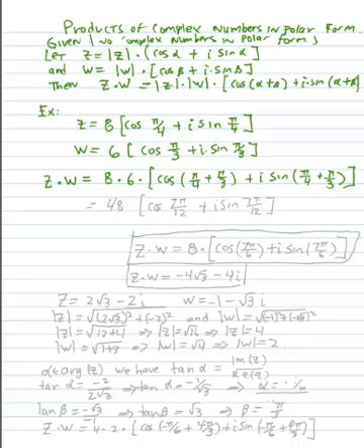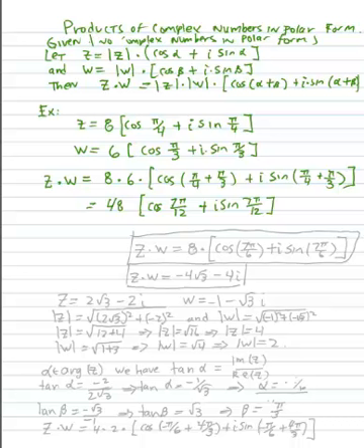Product of complex numbers is forming scaled rotations of things. So 8 times 6 gives us 48, and we have the cosine of pi over 4 plus pi over 3, finding a common denominator would give you 7 pi over 12, and i times the sine of 7 pi over 12. Now suppose we wanted to multiply two numbers that were not in polar form.